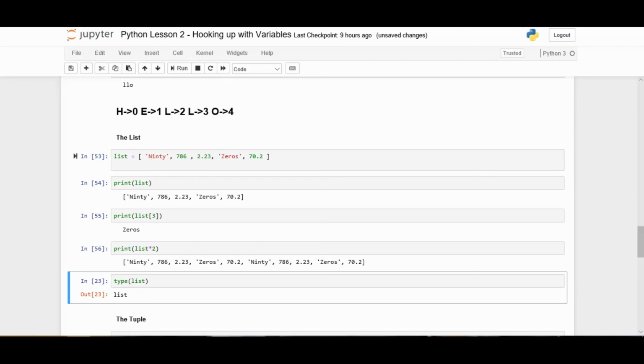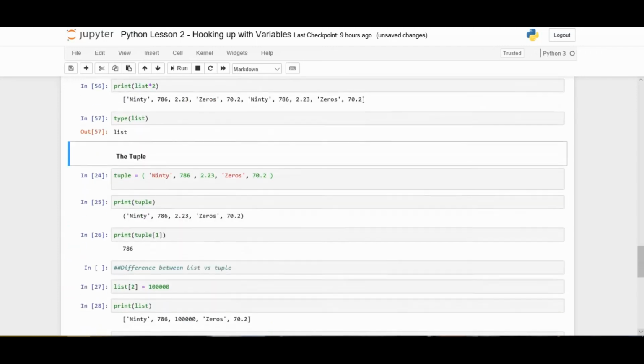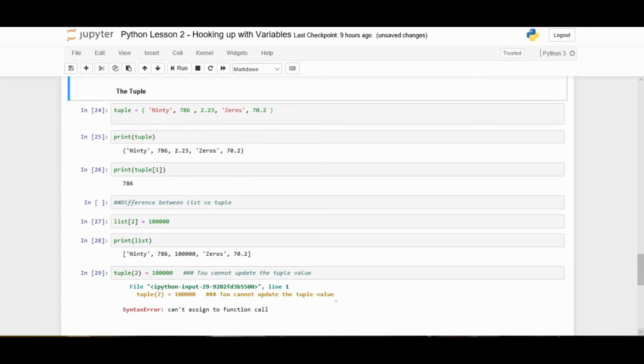The third type, maybe the fourth type, is the tuple. The tuple is similar to the list, but there are some differences between the list and the tuple, which we will see in some time. For now, the basic syntax of the tuple is tuple equal to and the round bracket. The first difference you might have identified is that a list has square brackets while a tuple has round brackets.